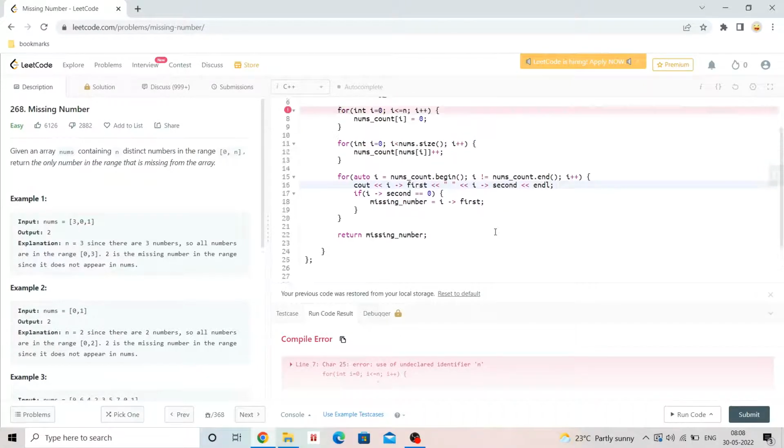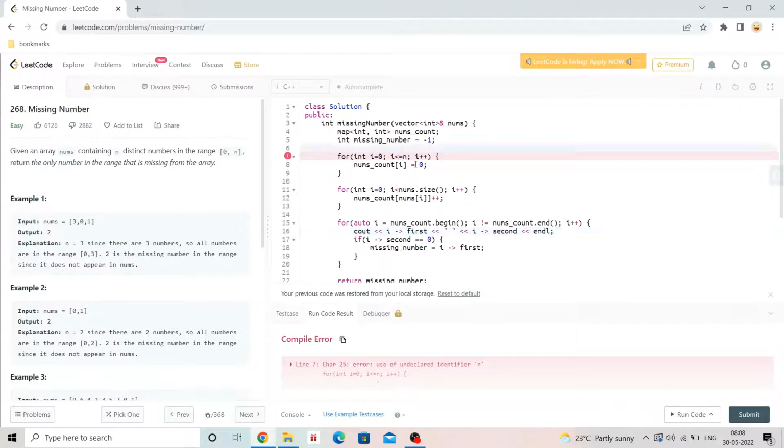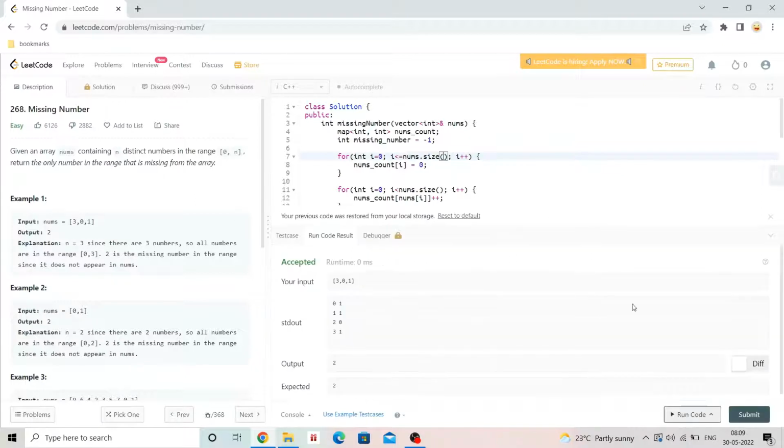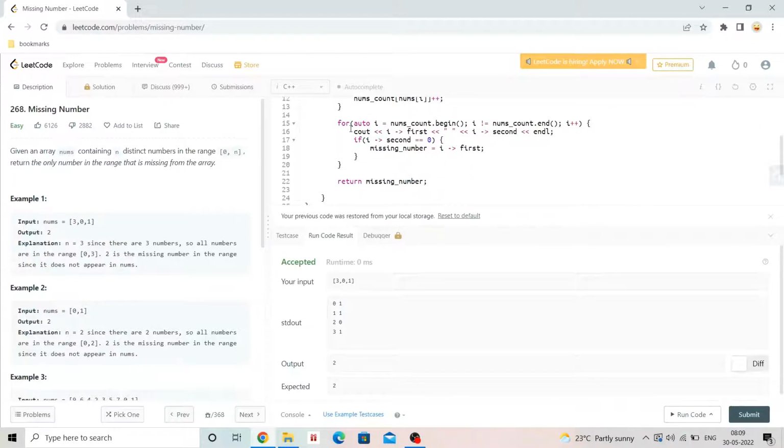Okay, there is some syntax issue again. It's nums.size. Okay, let's remove the print statement and try to submit this question.